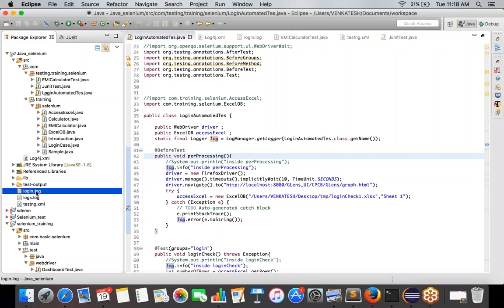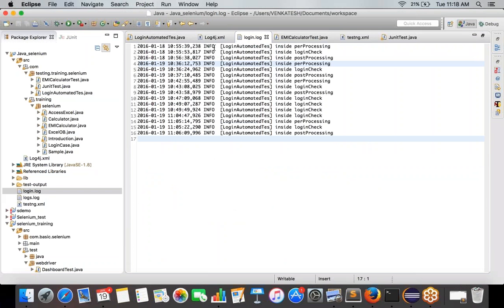And once you run this, this is how a log file would look. You have the class name, you have the tag info, debug, or error, and you have the statement, the message you give, and you also have the timestamp at which the particular statement was executed. All these are pretty handy statements which will act as proof that your program has run, and at what time, in what class, and where exactly it has gone wrong, etc. So this is the overall log4j part. Do you still have any questions?